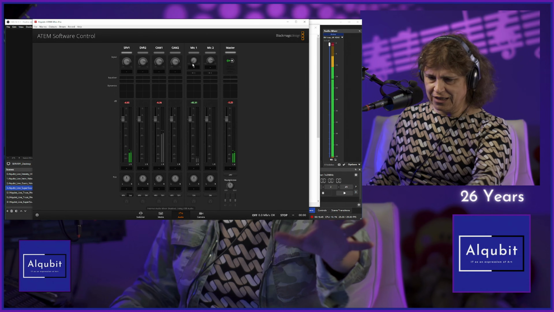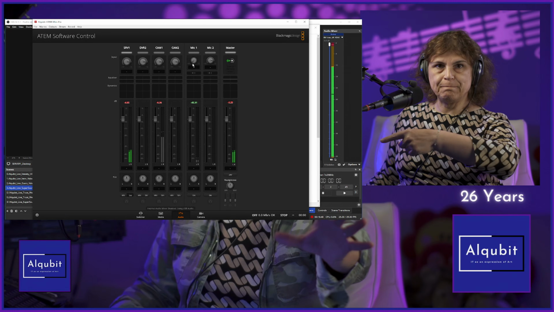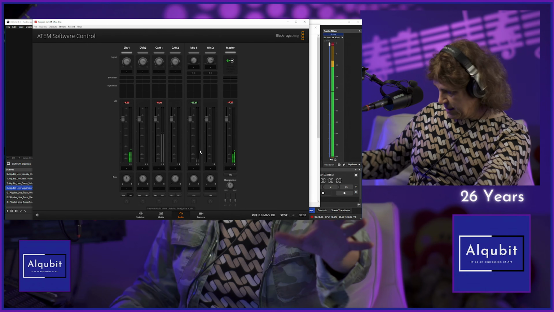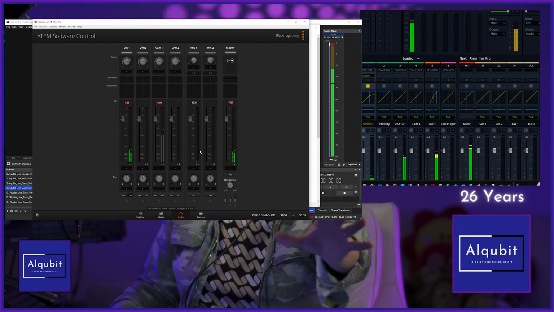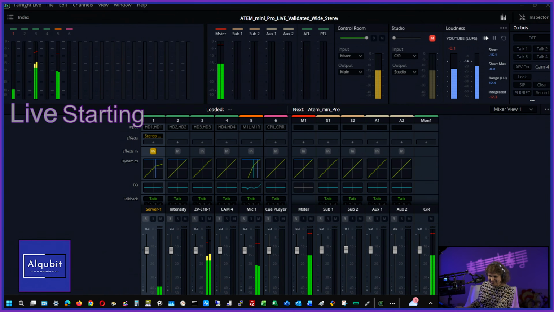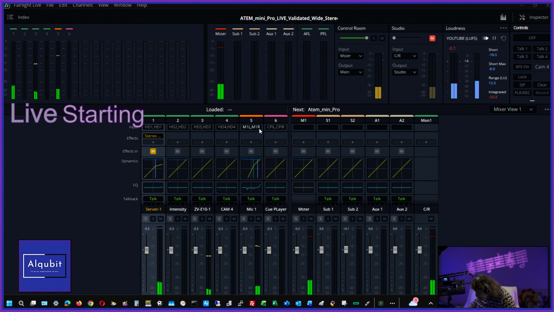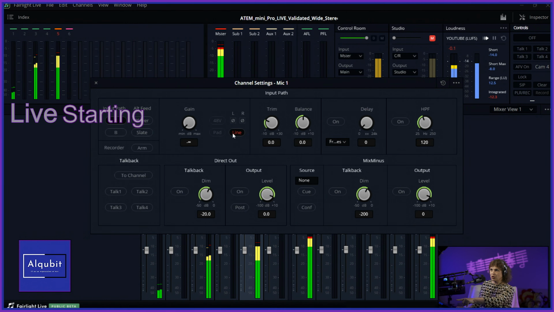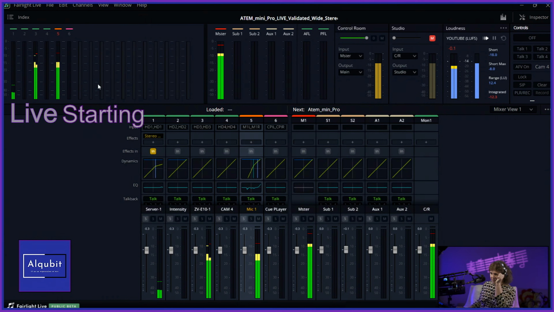Do not touch anything. It is managed by Fairlight Live. Do not touch. And into the Fairlight, I will do it somehow. I will survive. Under the microphone, this has complete control. You see, this line and the levels are at 0, but on the original mixer, they are completely turned down to infinite, and it is the microphone. Do not touch it.